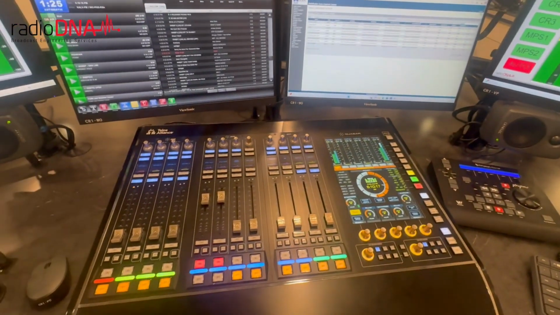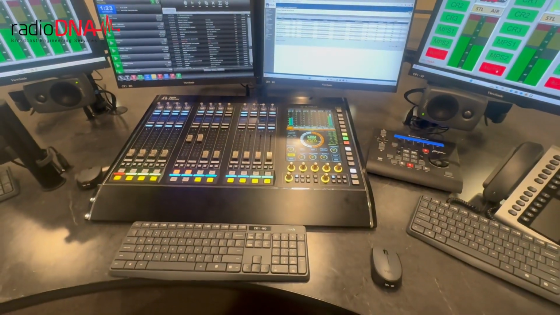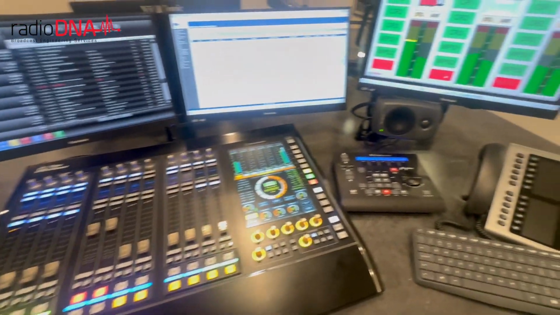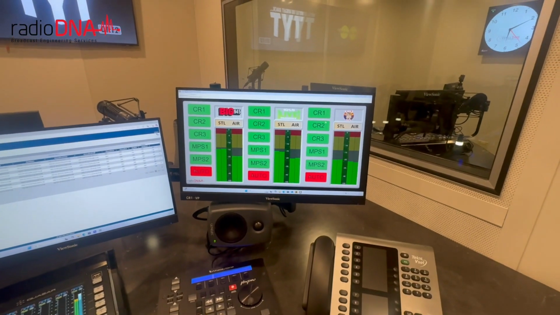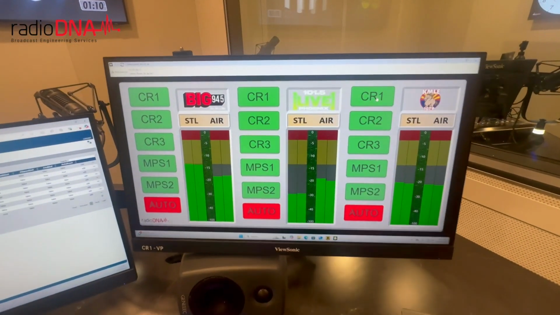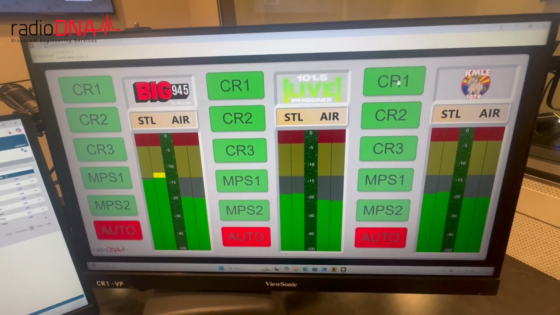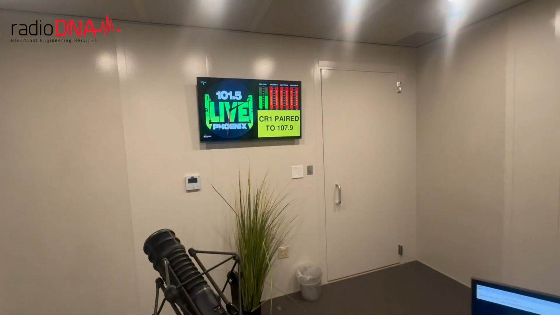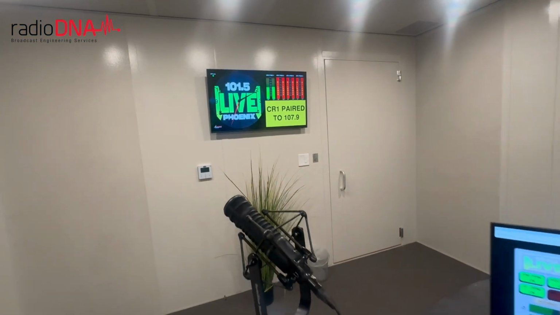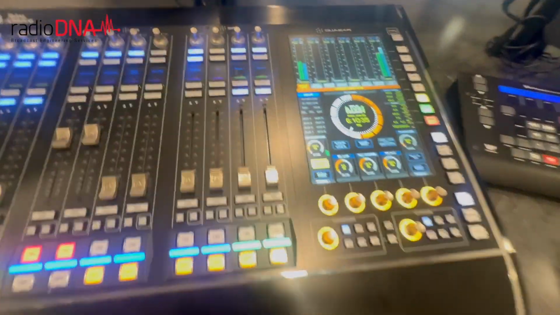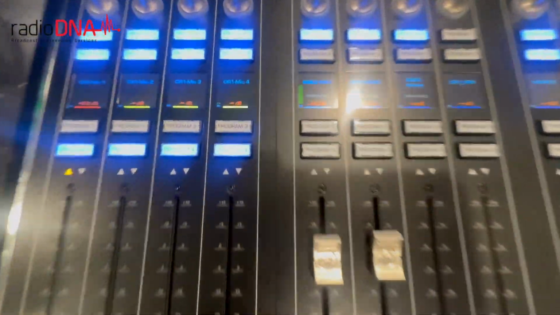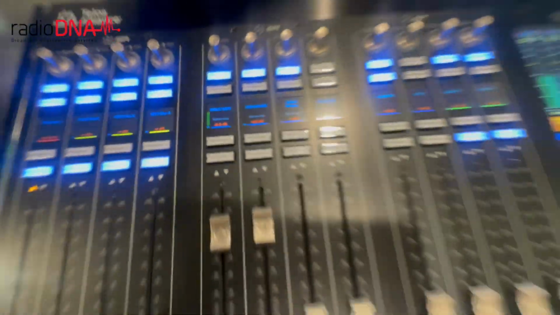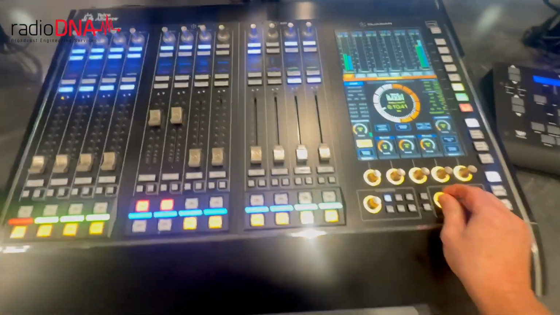And I'm going to go ahead and select another station to be live from this studio. So by doing that, I'm going to take Camel and put them into control room 1. So now you see the message 1079 paired to CR1. It has pulled the profile for Camel. You can hear the Camel audio.